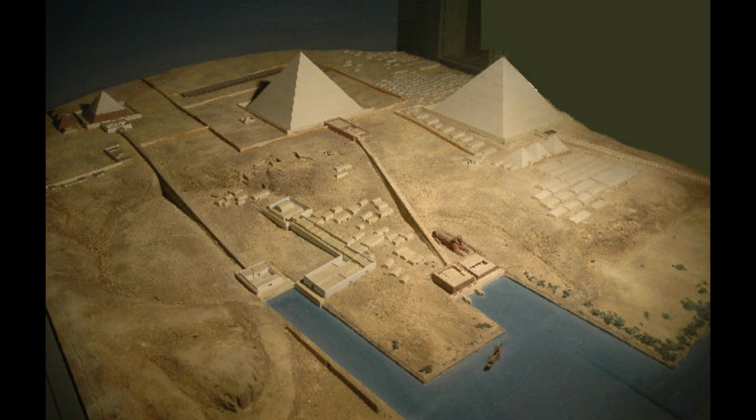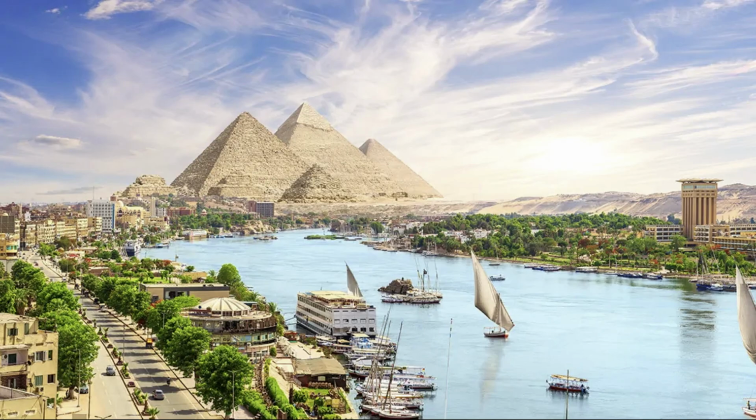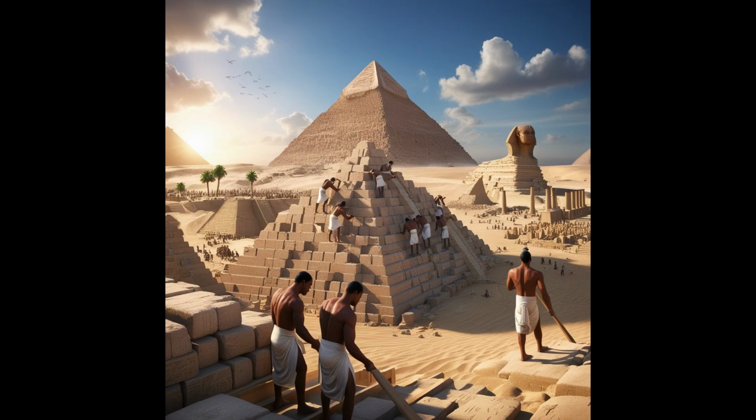Building the pyramid. Foundation. The area was leveled using water-filled trenches, with the surface carefully smoothed and prepared for the pyramid's base. Ramp systems. The most widely accepted theory is that ramps were used to move the stone blocks into position. Several types of ramps might have been used.